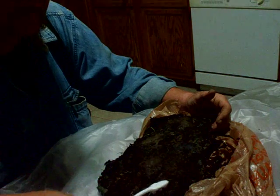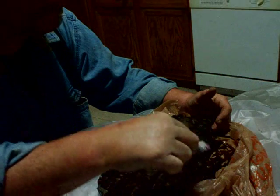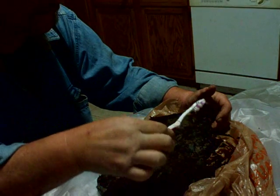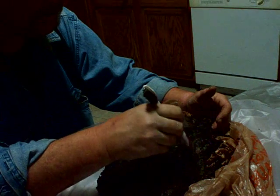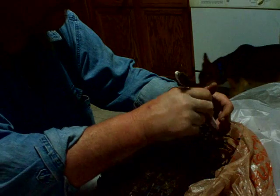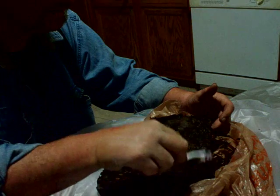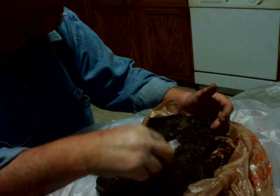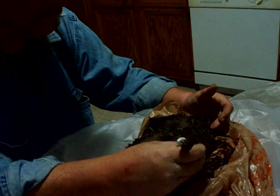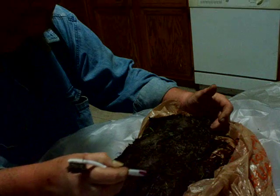I didn't really think I needed it. I don't know how well this is going to be. I just want to do a real fast one here to let you guys see how muddy it is. I don't know how much definition I'm going to get. It should have taken really good. After it gets good and hard tomorrow, when I come back home from work, I'll wash them off with water. I just want to see what we can get here.